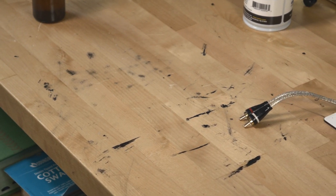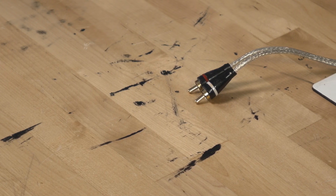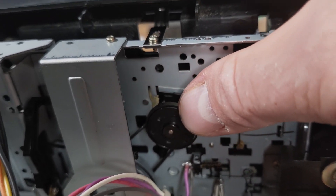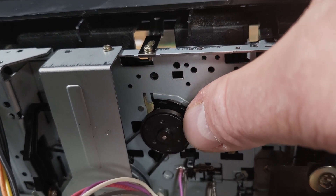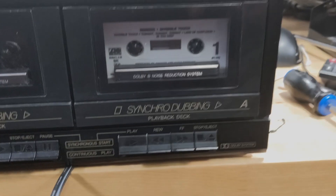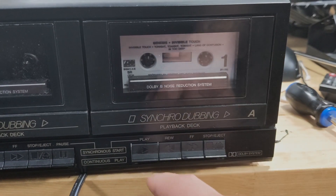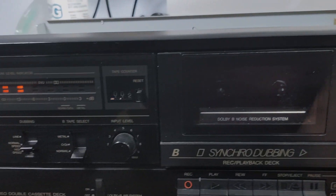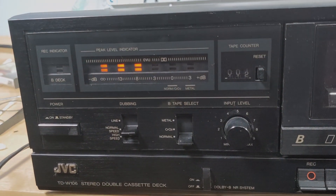My workplace is going to need a serious scrub down when this is over. Turns out, new belts were all it seemed to need. I got most of the screws back in place and started testing out tapes. While one of my home recorded tapes didn't sound that great, I thought my copy of Invisible Touch from Genesis sounded good enough, considering it was being played through old Altec Lansing computer speakers.